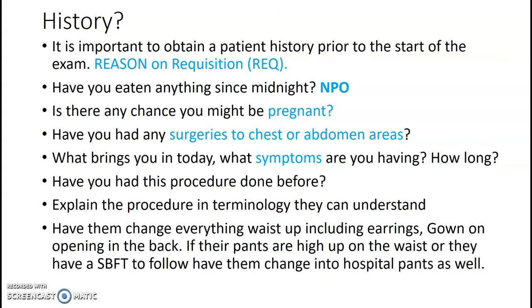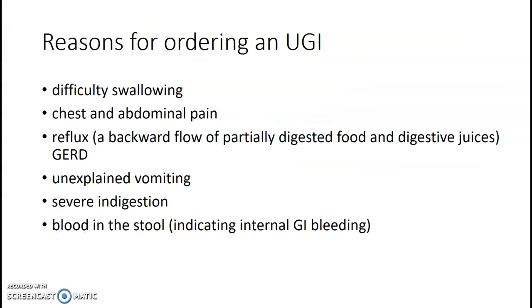The gown is going to be on opening in the back. If they have pants that are kind of high up in the waist, or if they have a small bowel follow through in conjunction, they're going to change it to hospital pants as well. I have a pet peeve about patients having their gown open in the back, so sometimes I give them a second gown just to make them more comfortable.